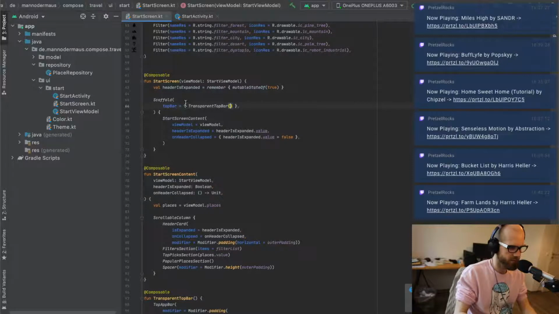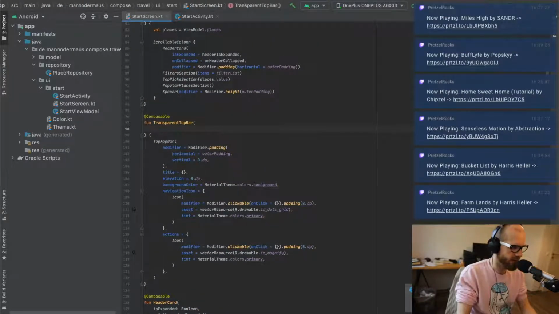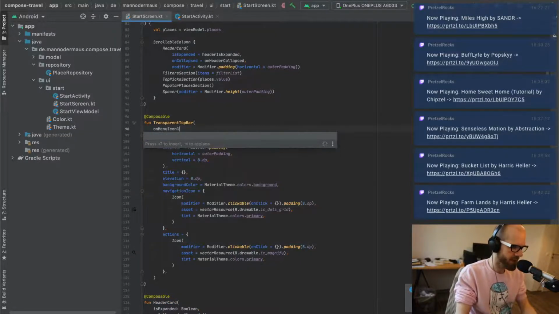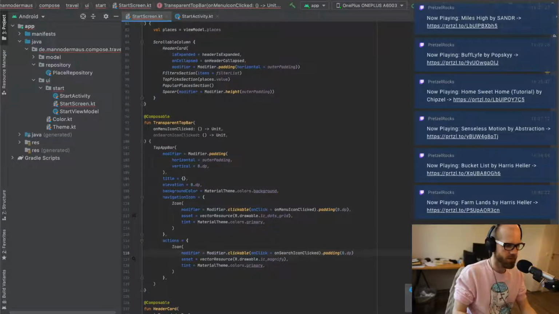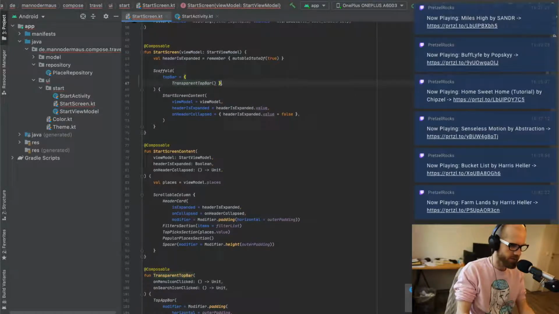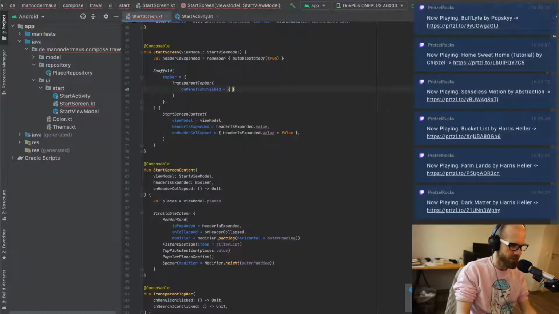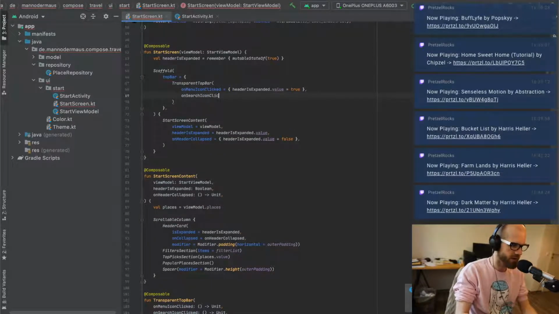Yeah, so now I can go into the top bar and say onMenuIconClicked, onSearchIconClicked, and then connect these two with their listeners here. Not sure if I can just give the lambda verbatim. Yeah, looks like it. Cool. That should work. All right. So now I can go back up here and say onMenuItemClicked. Just gonna expand the header just so I can play around with it. And then this one does nothing for now. Search doesn't do anything.